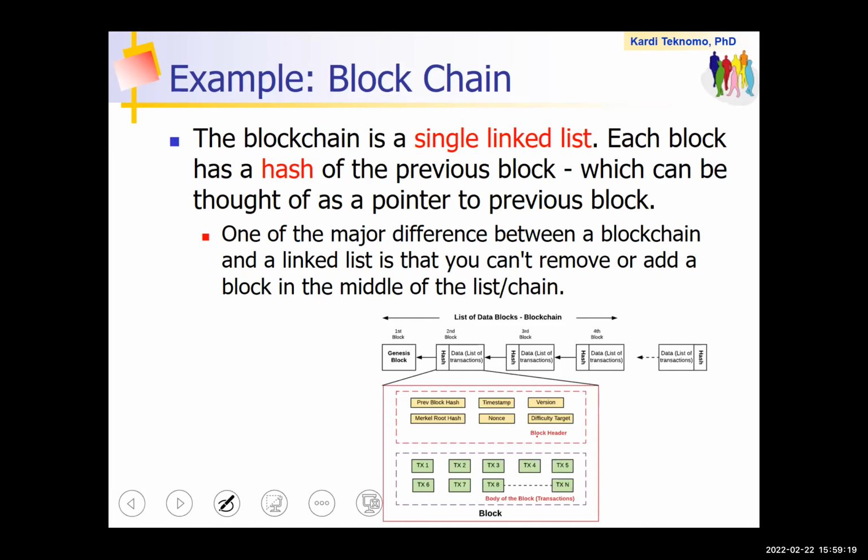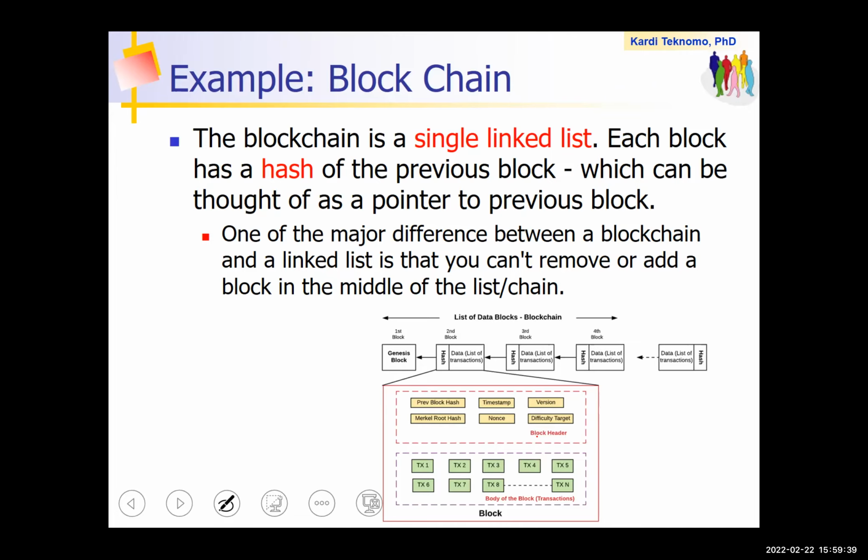Now you have heard about blockchain, right? Nowadays people are talking about blockchain. Actually, in computer science, blockchain is nothing else but a singly linked list.